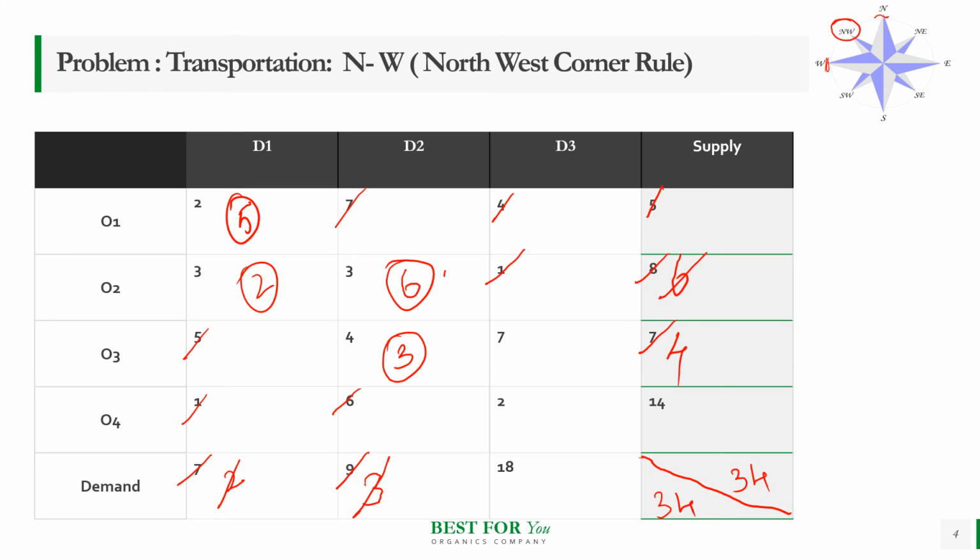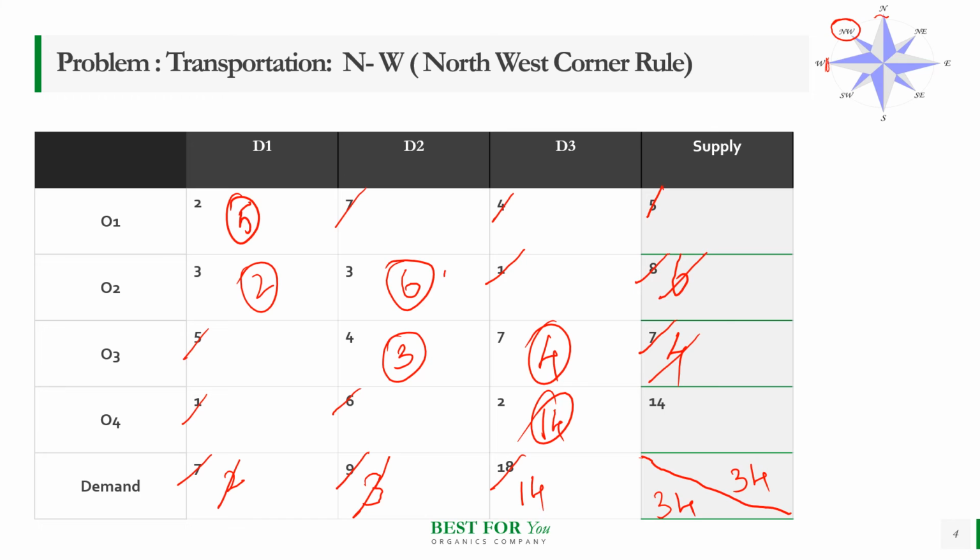So now let us look at what is the next northwest. The next northwest is 7, wherein the supply is 4 and the demand is 18. So I can allocate only 4 here. The entire supply got over and the demand remains as 14. So finally we have only one cell which is 2. So we have equal demand and supply. So we will allocate that in the cost which is having 2.